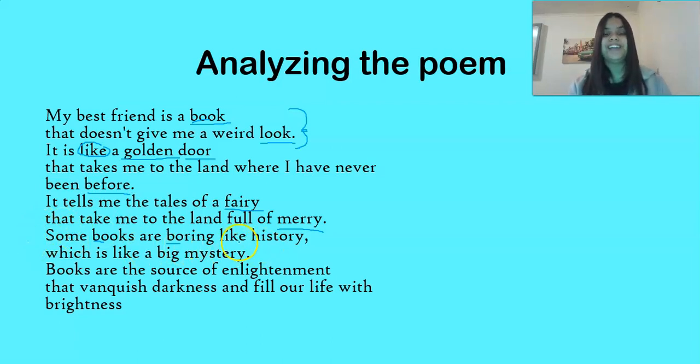Some books are boring like history, so we can already see that this poet does not like history, okay? And she's like, and that's a big mystery. So she doesn't know why it's so boring, but history is not fun for her at all, okay? And then books are the source of enlightenment. So it helps you to open up your mind, is what the poet's saying.